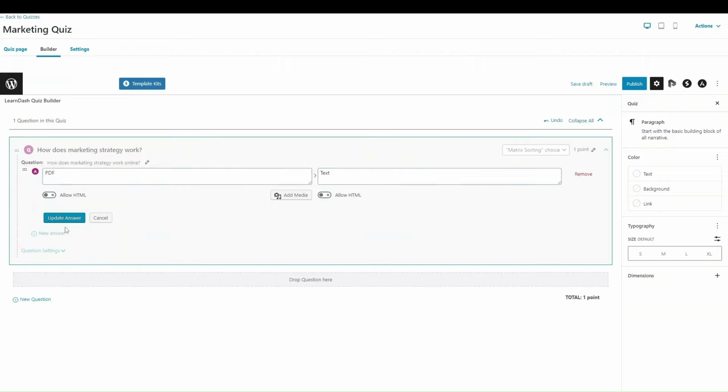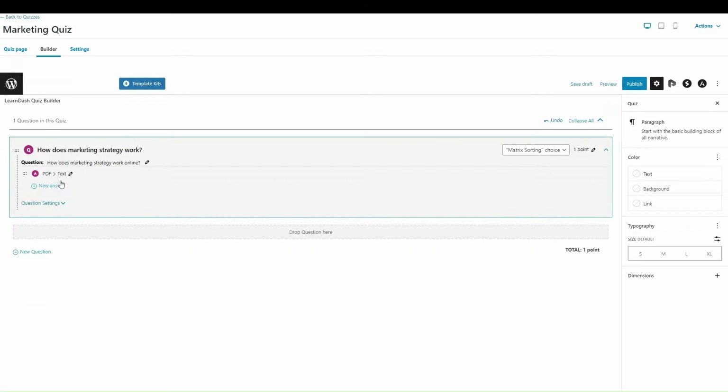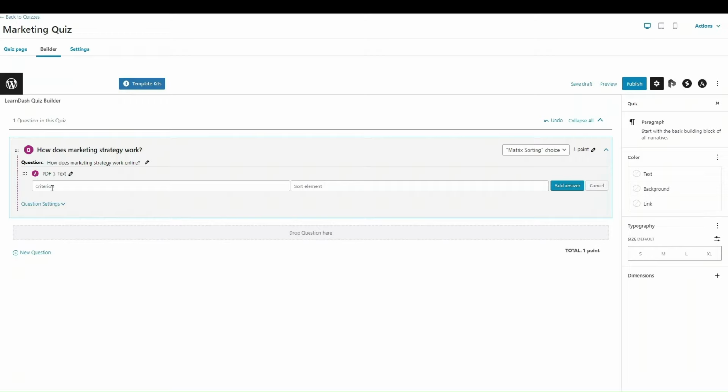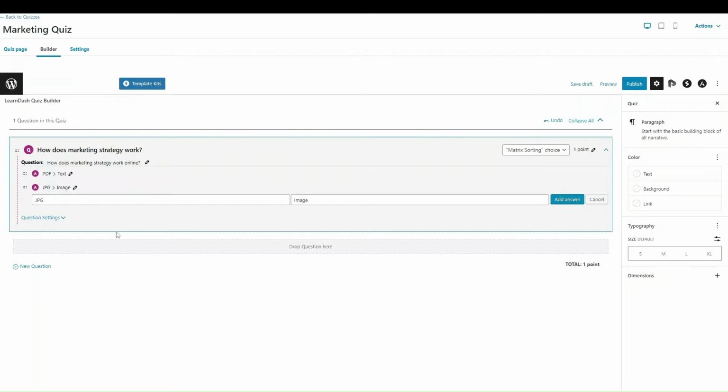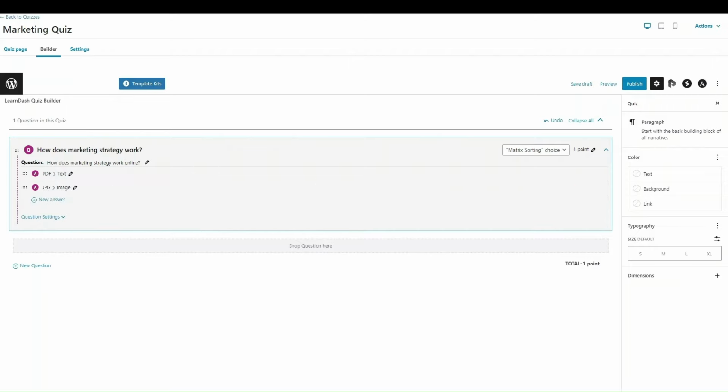Text is the correct matrix, meaning the criterion is PDF and the correct match to that is text. If we do JPEG, for example, the correct criterion for that is image. So they'll be given image and text as the two sorting choices, and they need to sort out whether image goes with the first choice or the second choice, or the text goes with the first choice or second choice.